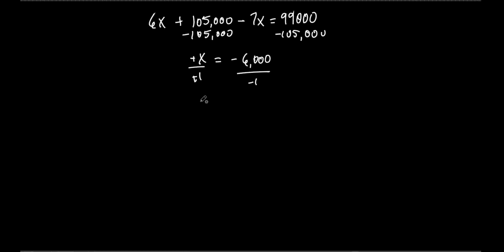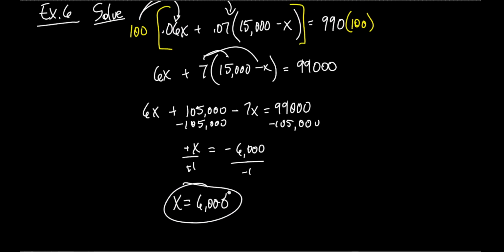All right, so I always say divide by a negative 1. It's supposed to be a plus. That looks like a T or something. Anyway, you get an x right there. This is positive 6,000, and that's your answer. Whoops, forgot the 0. There's your answer right there. It's 6,000. So really, it's not that hard once you get rid of the decimals.